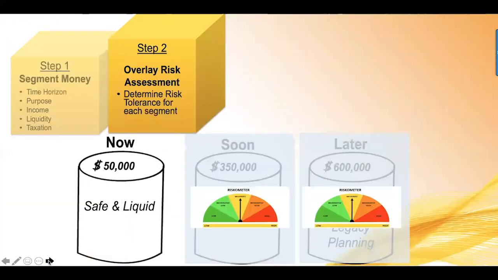So let's talk about step two. You mentioned, and I know this was just a game changer for me as an advisor, that once you've segmented, then you overlay the risk assessment. Right, and that is the order, because it's about getting them to buy in. First, we look at their money in segments based on knowing what their income need is, and what the purpose of the money and the time horizon is. But then secondly, we're doing the risk assessment, overlaying the risk assessment on top of it.